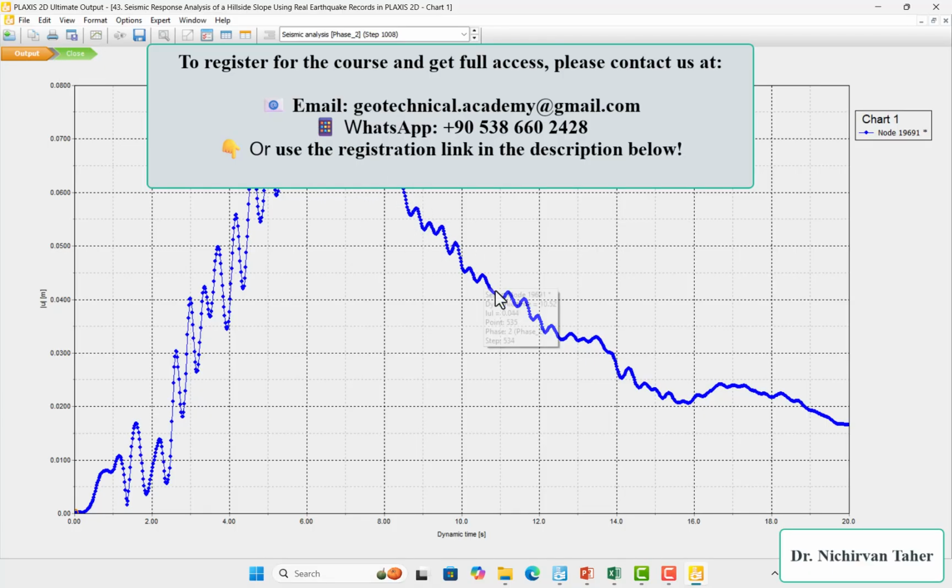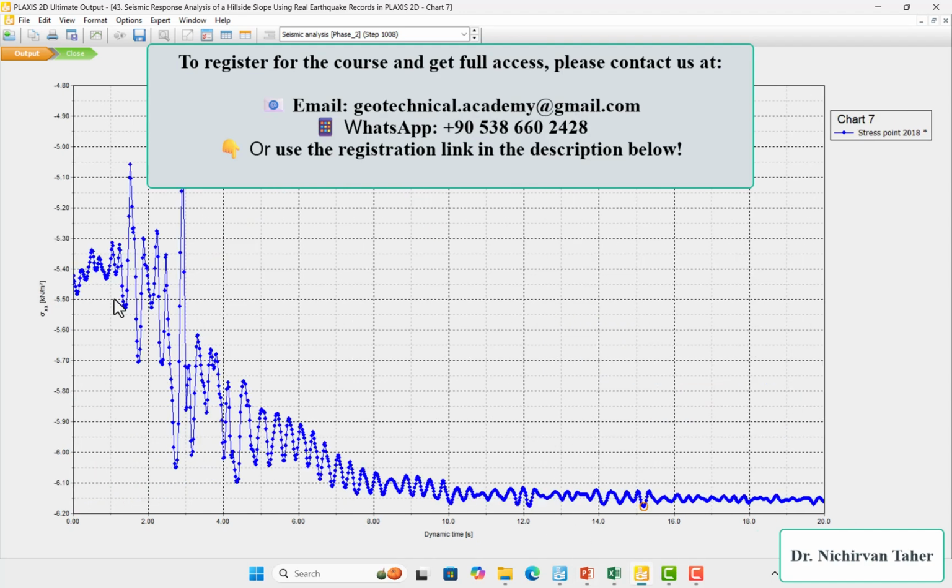And after that, it decreases to a minimum value, which is about 1.6, 1.7. So here we can see how lateral stress is increased with time, and after that it stays constant.